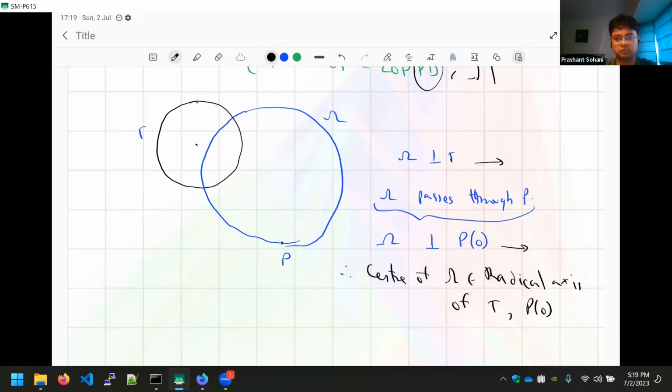and radius 0. So imagine we are considering the radical axis of a point and a circle, not two circles. Okay. So it makes sense to talk about the radical axis of this point and the circle. The locus of all points which have equal power with respect to this circle gamma and this point P. Because when I'm saying point P, implicit is there is a circle of radius 0.